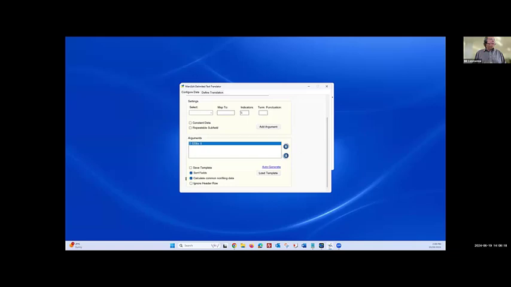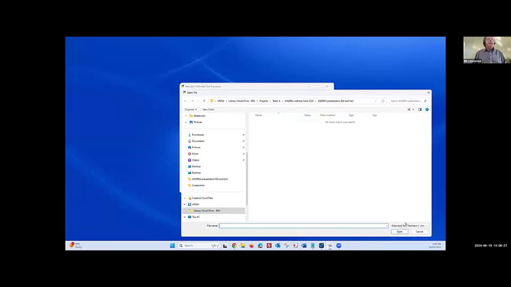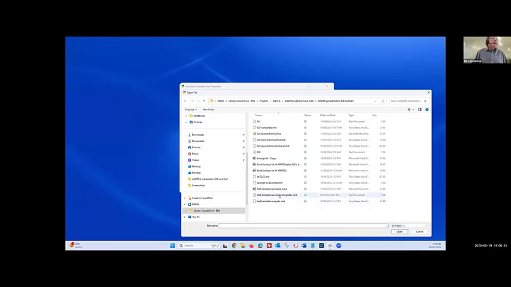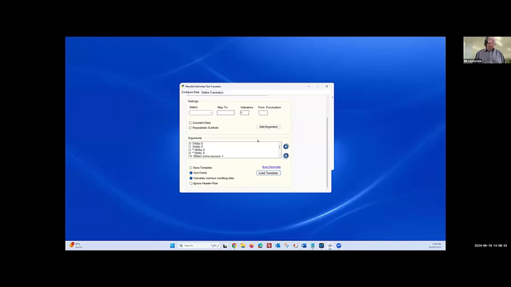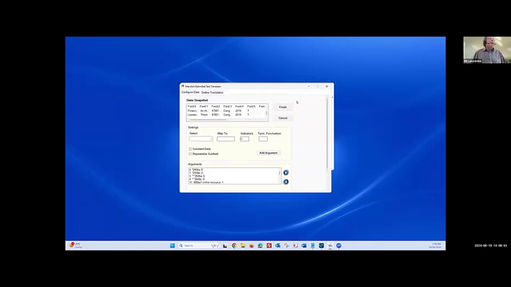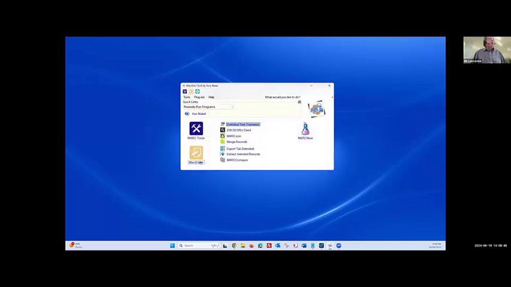When you've done that, you can actually save it as a template. I've done that to save us the trouble. Load the template, and it is here. There it is there. I've done it all. These numbers down here tell me the fields. The little stars tell me to put them together, concatenate them together, and we can finish. And there's our output.